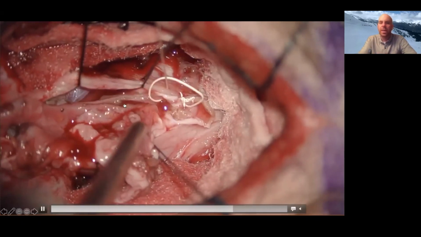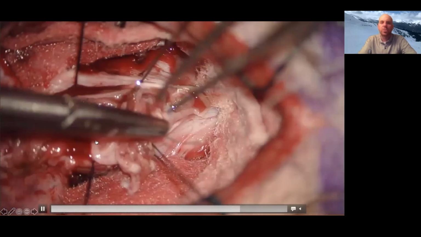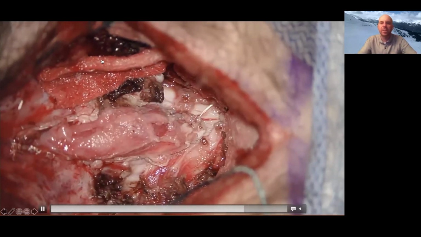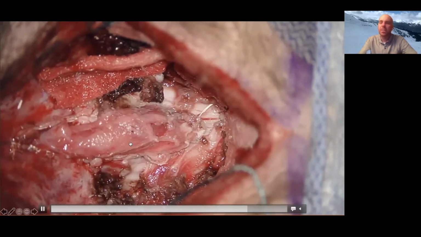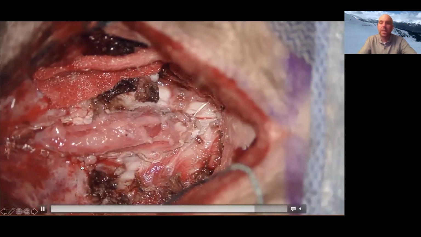And now we're sewing in that autograft patch. And this is just a specific type of suture. And we'll sew that in so you have a little bit of a buffering there. And you can see you don't need a ton of space. You just need a few millimeters really to open it up. And that's what that accomplishes.